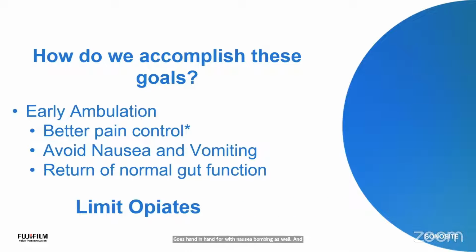And so how do we do that? We usually think about limiting opiates in some way. We found out that opiates are very useful. We've known that for a long time, but how we use them has changed over the years, and definitely in my practice, how I use them. I try to limit it and give just what I need to give to get patients through surgery comfortably into the postoperative period. And then, of course, with regional anesthesia, combine those two to decrease the opiates, and your gut function gets back to normal, and you have a decreased rate of nausea and vomiting.